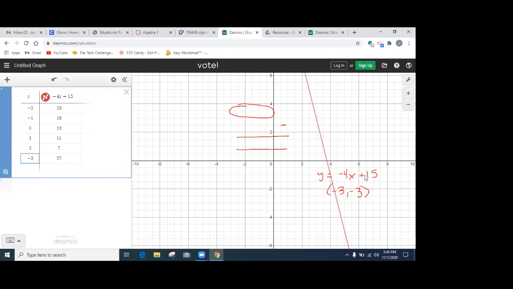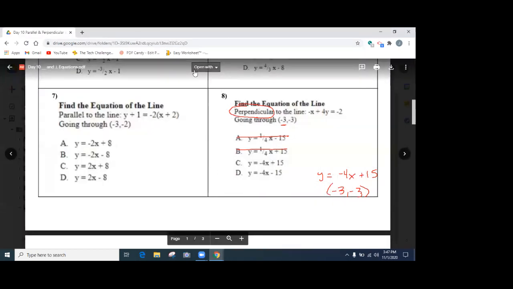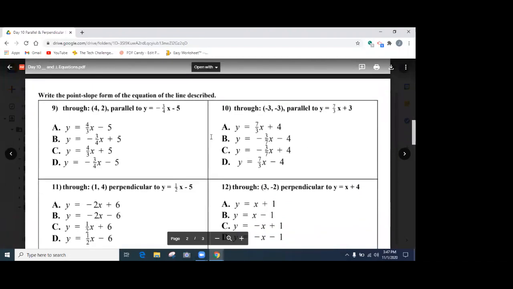So the next one had a -15. So we just come right here, change that to a minus, and look what happens. So -3, -3, exactly what we're looking for. Oh, forget it moved. All right, so it was -15 that we ended up typing in. So what I really hope you're getting good at is how we're checking these points, because that was our quiz, and a lot of us didn't do very well on our quiz. So that's the biggest thing right there. Because like I said, you can always do that.